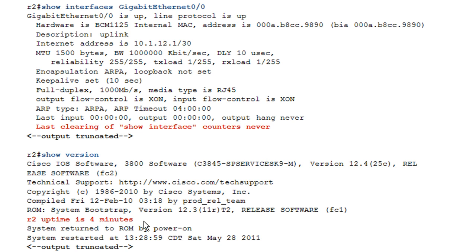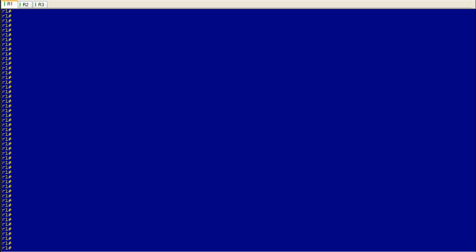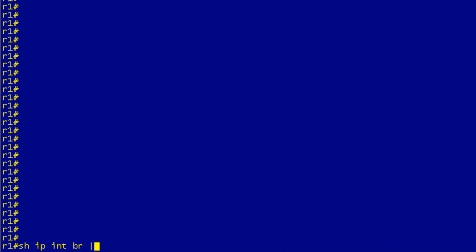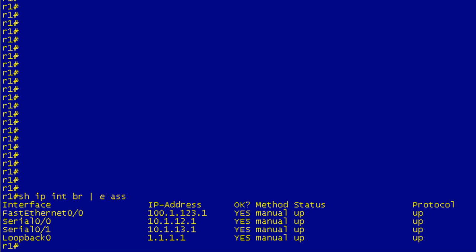And, of course, before we did that, we would save out the current information into a text file or into the ticket. So let's really quickly take a look at this on the CLI. You don't really need to know how the network is set up here. I'll do a show IP in brief. Exclude assigned, and you can see here that we've got 4 interfaces on R1.